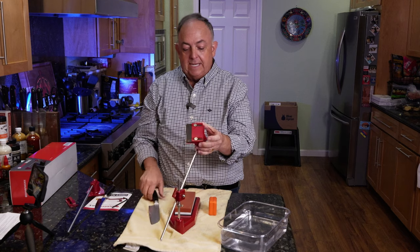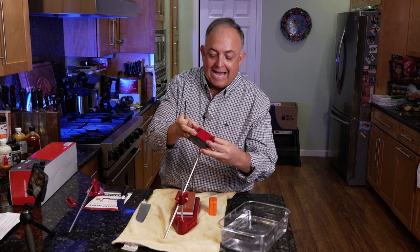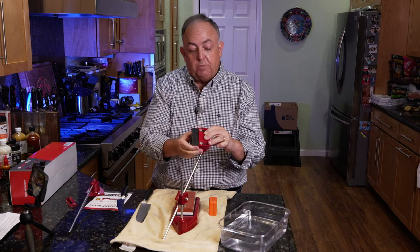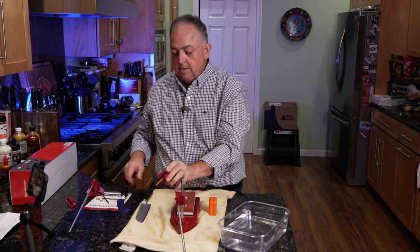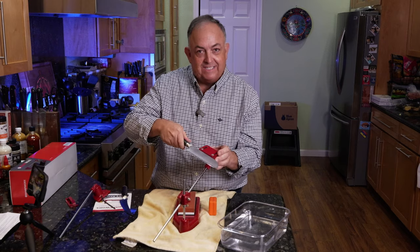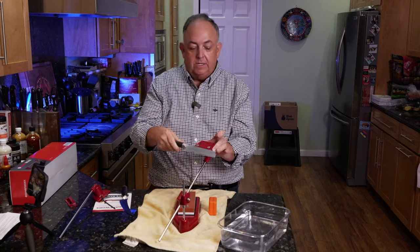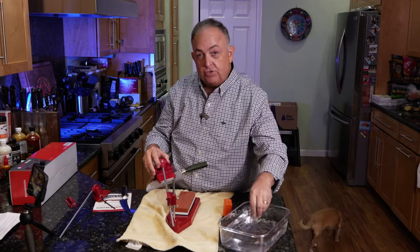With the magnetic plate, adjust it all the way back to expose the front part of the magnet. If you push it forward incorrectly, the knife won't stick, so you can't really screw it up. Tighten everything up, and now we're ready to put the knife on — it grabbed it really quickly and it's very hard to get off. Angle it back along the edge, set it down, and you're ready to go. Turn it over and now you can start your whetstone sharpening, making sure your stone stays wet.